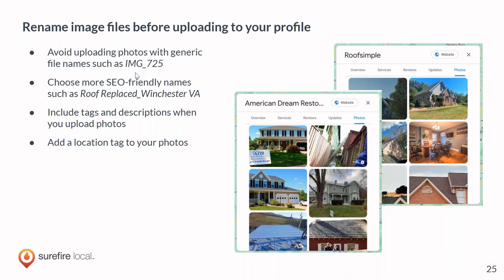It does not know, when people are looking up your business in your area, your roofing company example, your business in your township and state, that is what responds to search engine optimization, not img173.jpg or .png, whatever. That doesn't help you. Generic file names don't help you.